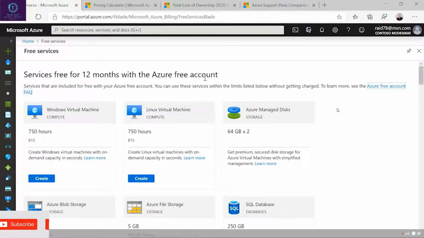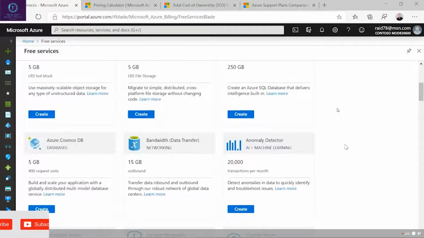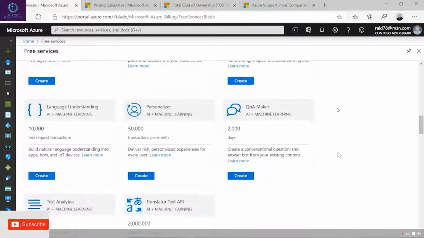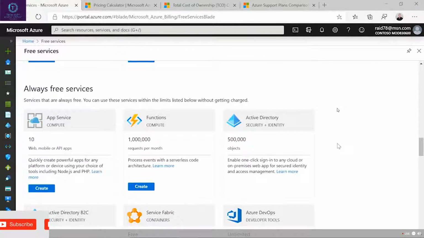And it tells me how to get the 12-month free Azure account. It tells me what I get for 12 months for free. But as I scroll down, I want to point out something here that's really nice. Always free services. Folks, I tell you that most of your businesses, you're not going to run in the always free services category, but I like to show this because you might work for nonprofits or small community environments where they need just a little bit of computing power or a little bit of horsepower. You might be able to do that for free inside of Azure.